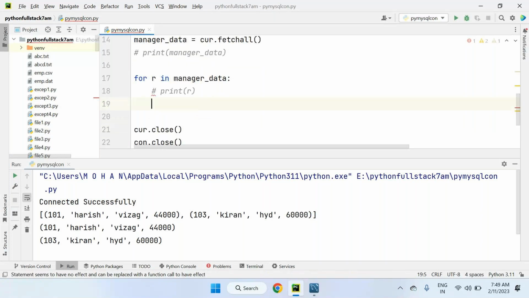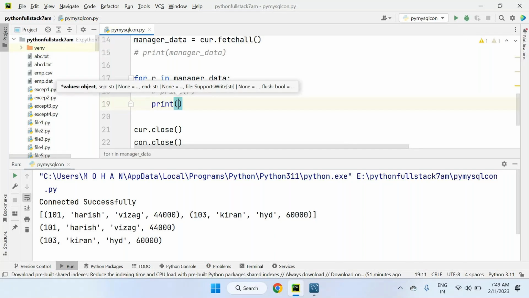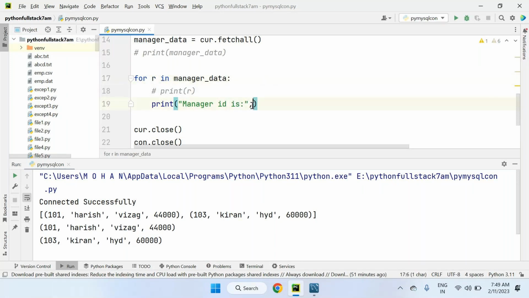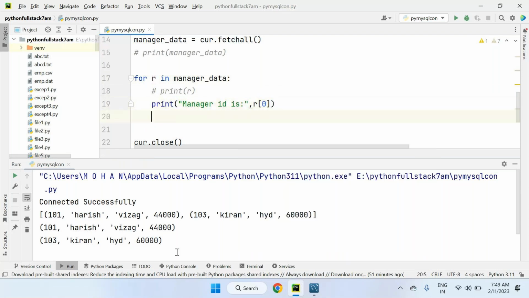How can I print inside the loop body? Print manager ID is, r is the loop variable. So r of 0 means the first row, r of 0 means 101, the manager ID.